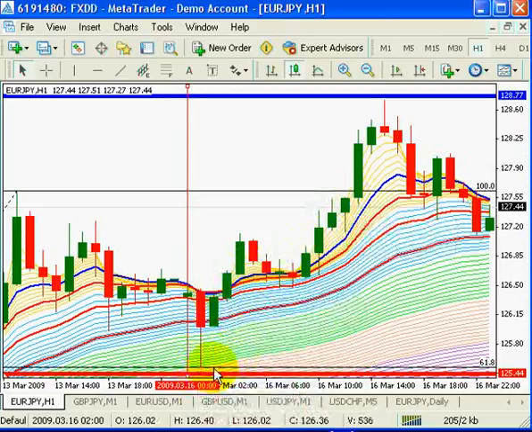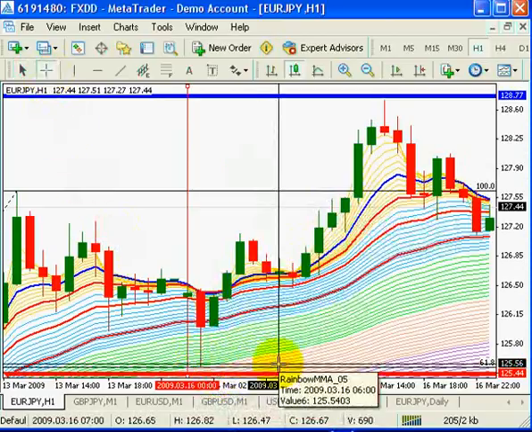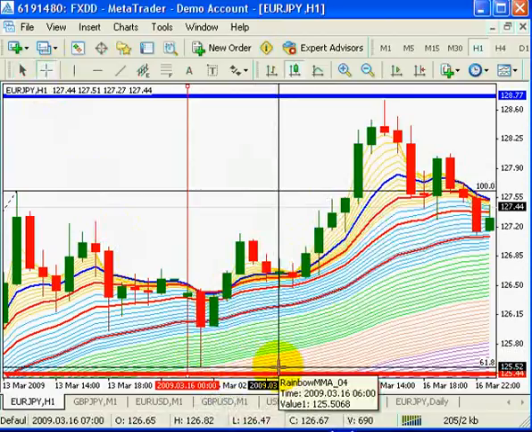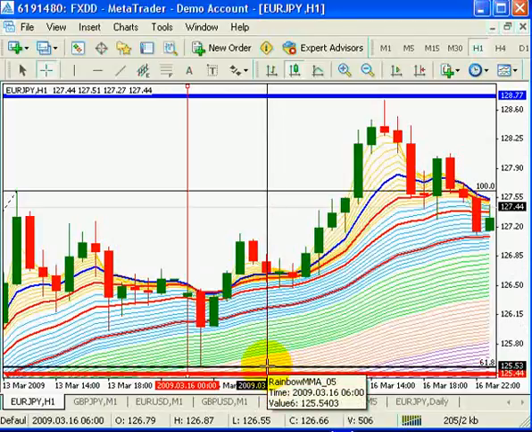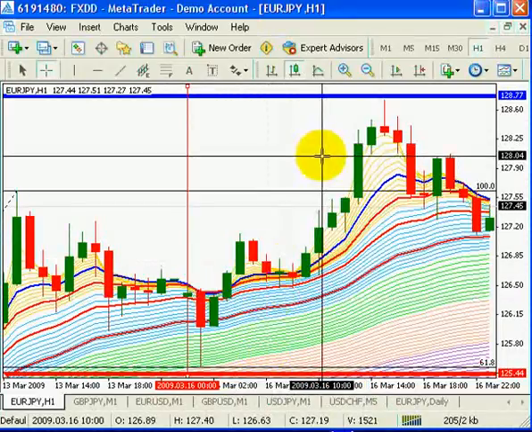Like I said, when you see two levels like this, the weekly midpoint is 125.44. The 61.8 line is 125.52, less than 10 pips apart. When you see that, you've got to pay attention. And as you can see, the market came down to this level, turned around, and went right back up. All that means is there were other people watching these levels too, and when the market hit it, they said now is a great time to buy, and buy they did, and up went the price.